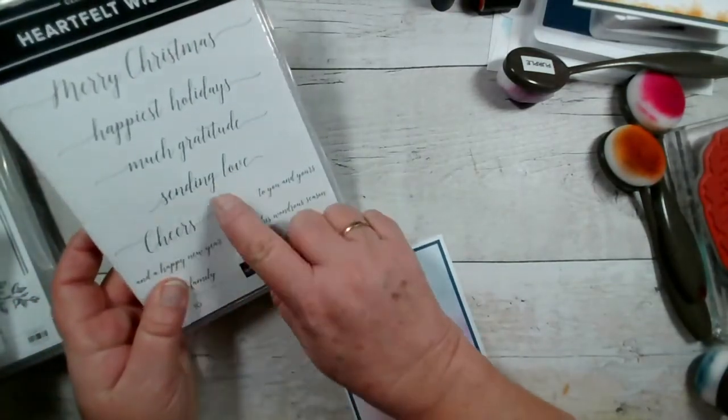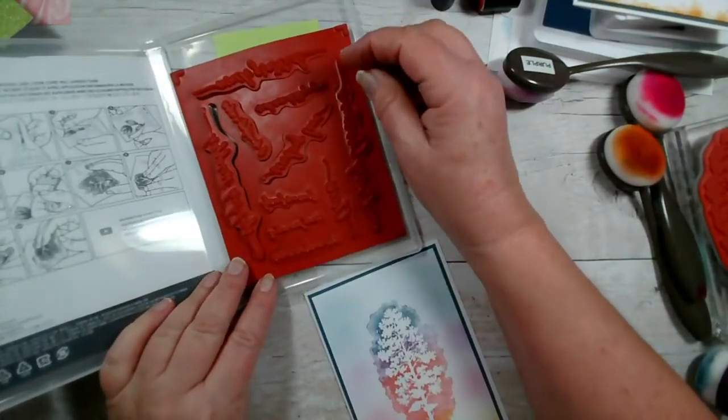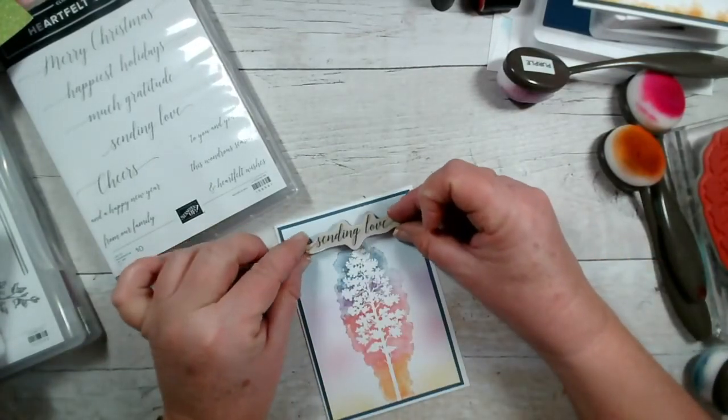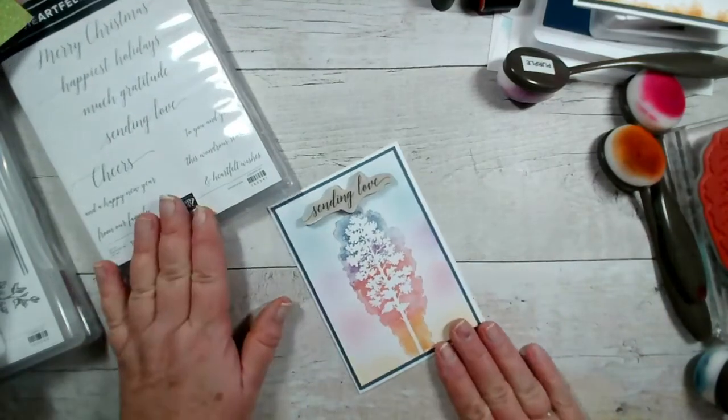So I have this sending love. So heartfelt wishes is retiring. I don't know if it's still available or not. Sending love.